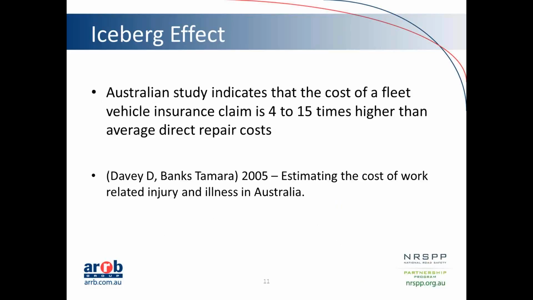That vast range of $8 to $53 in the International Loss Control Institute study isn't very helpful, I admit, although it does illustrate the issues around additional hidden and uninsured costs. A similar study by the UK's Health and Safety Executive produced a very similar result. Here in Australia, the Davy and Banks study, although not exactly the same, does provide a clearer analysis and guide to the magnitude of additional costs associated with a road crash over and above the normal damage repair bill.